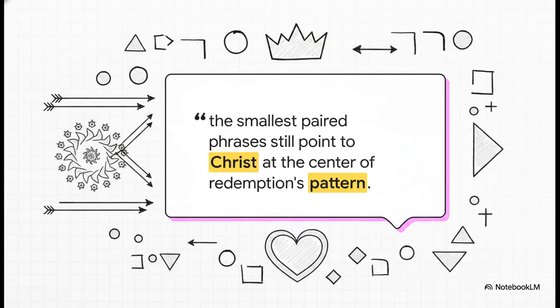I want to leave you with this final, really provocative thought from our source material to wrap up today's explainer. When you truly grasp the depth of Hebrew parallelism, you realize that, quote, the smallest paired phrases still point to Christ at the center of redemption's pattern. It is just staggering to consider that an entire universe of theology, the entire heartbeat of the redemption story, is woven into the most basic grammatical structures of the text.